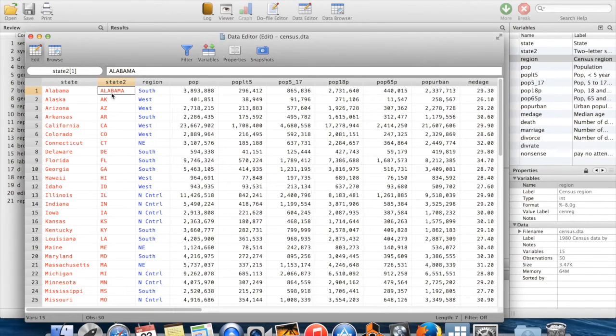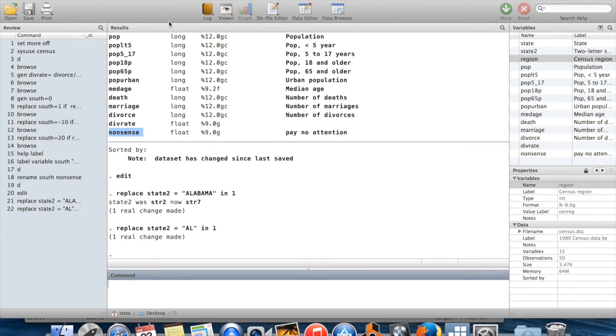Like I say, most people don't actually like to edit their data sets in this way, because you have to do it observation by observation, and so most people prefer using the browse window where there's no chance of screwing up. Okay, I could just change this back to AL if I really wanted. And when you go back over here, when I've done these edits in the edit window, you'll notice that in the results window, Stata left a transcript of what I did.